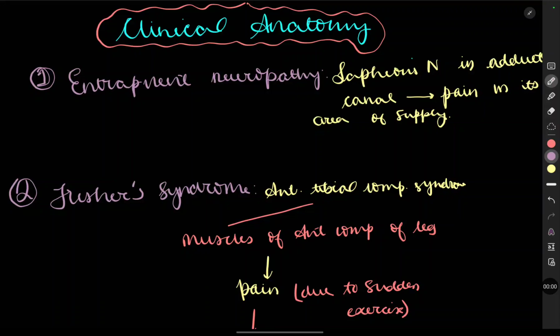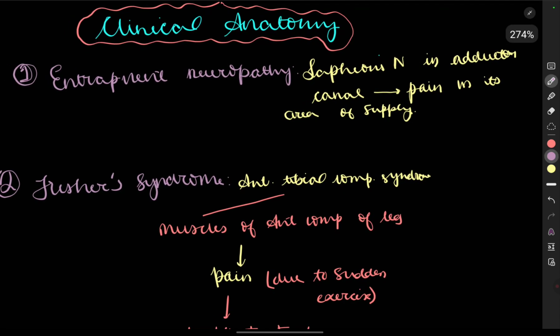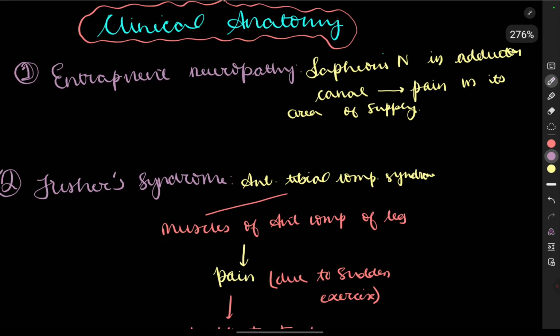Hey there everyone. In the previous video we had studied the deep peroneal nerve: origin, plexus, course, beginning, termination, branches, relations and the diagram, etc. Before that we had covered the anterior tibial artery. Before that, superficial fascia, deep fascia and the nerves, the veins, etc. So in this video, this is going to be the last video of this chapter. So clinical anatomy will cover it very soon because it is a very short topic.